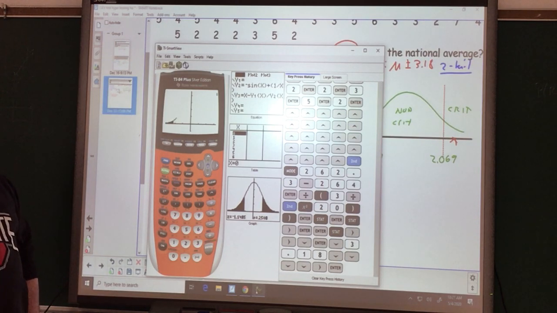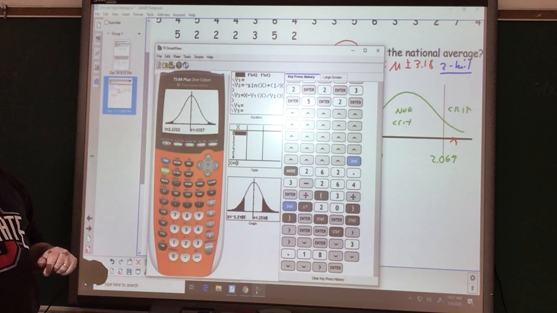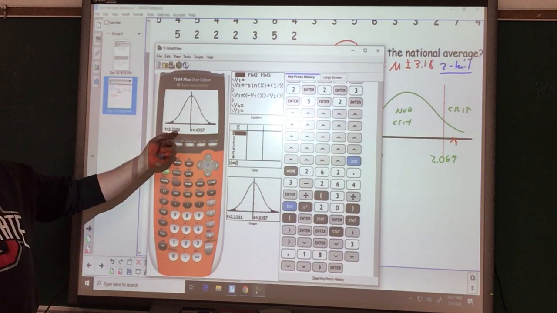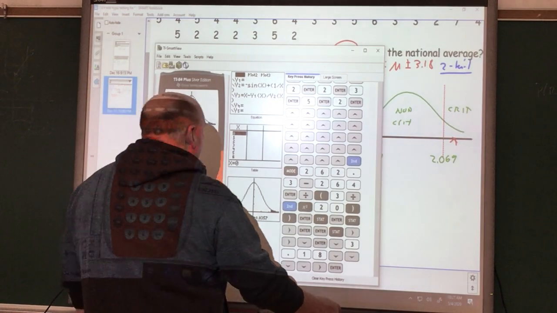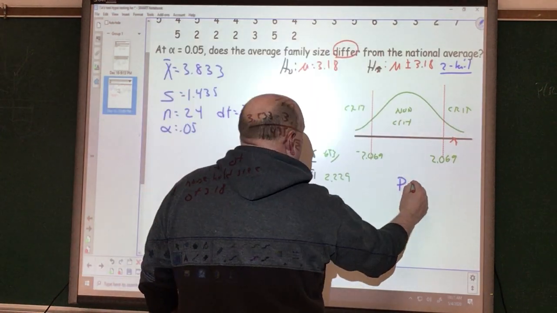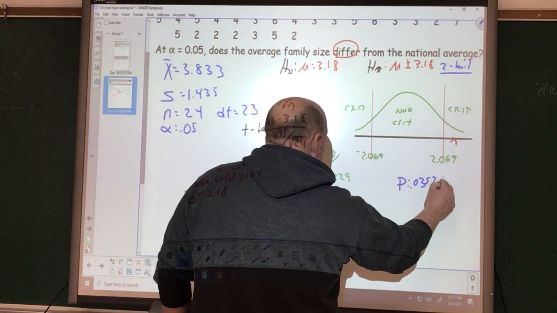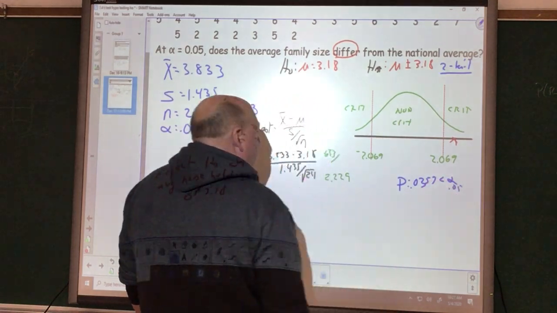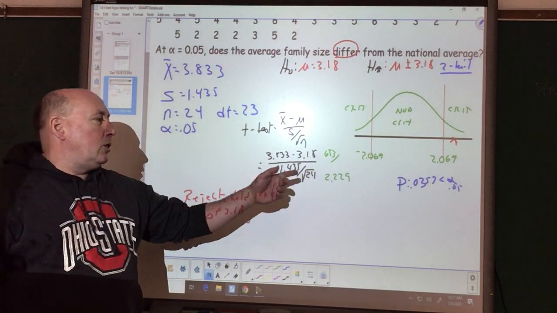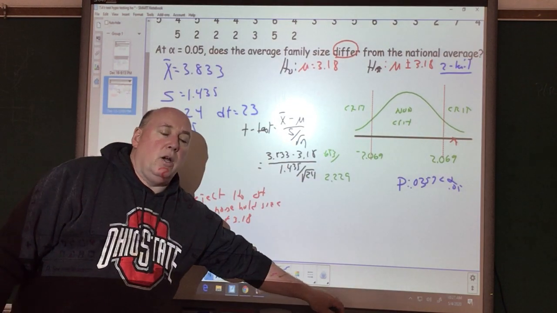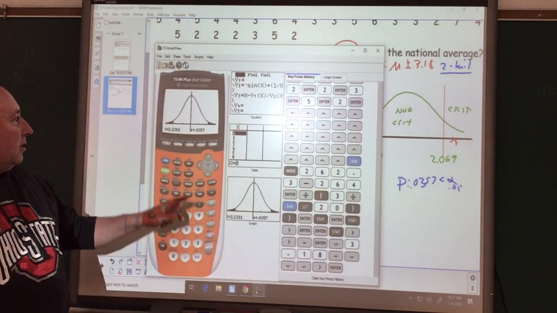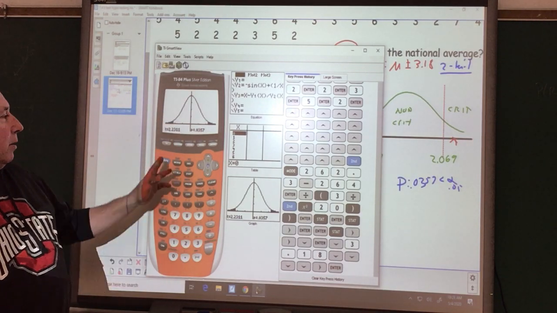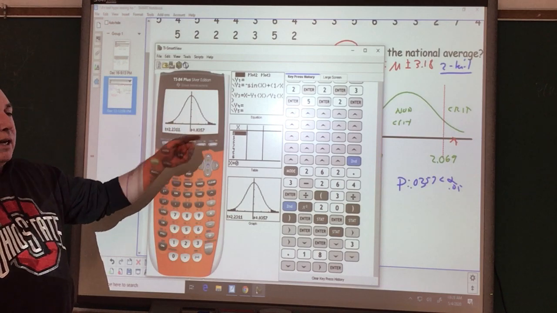And if I calculate this, or I'm sorry, draw this, we get our t-table, which is a little bit higher, but we get 2.2311, and we get a p-value, once again, what we talked about last week, 0.0357. Which is less than the alpha value 0.05, which we can utilize also to reject our null hypothesis. So your calculator will do nice things for you, and the nice thing about your calculator, it shows you this bell-shaped curve, which is sort of nice, and the areas that are shaded in.